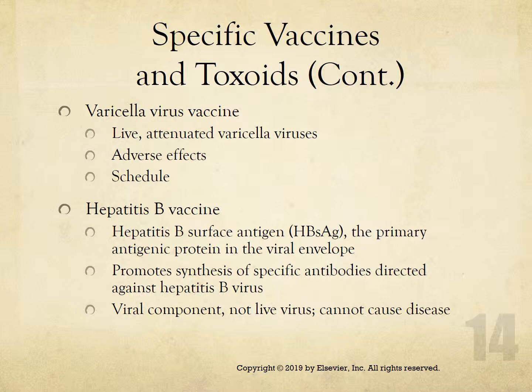Next would be the hepatitis B vaccine. It promotes the synthesis of the antibodies directed against hepatitis B. And of course, it is not a live vaccine. It does not cause disease. It has been very helpful, of course, in cutting down the hepatitis B outbreaks. We don't hear a lot about those. We still always have to be careful, of course, with those who are older, not vaccinated, and had any IV drug use to contract it, or through other means, but it's been a very helpful vaccine.